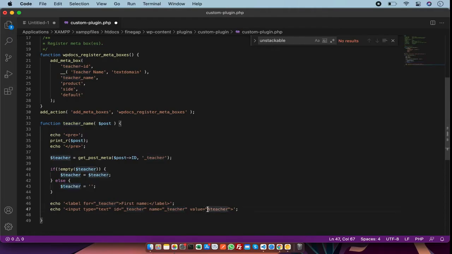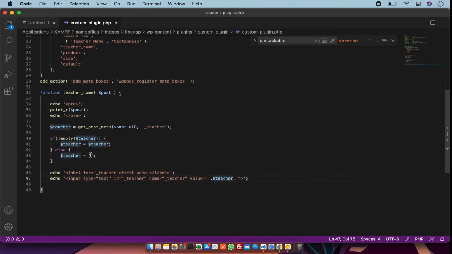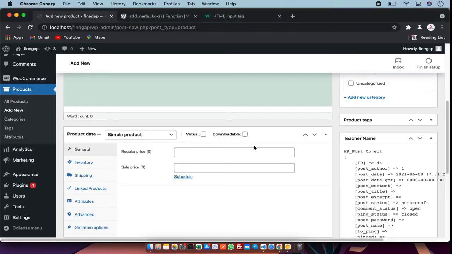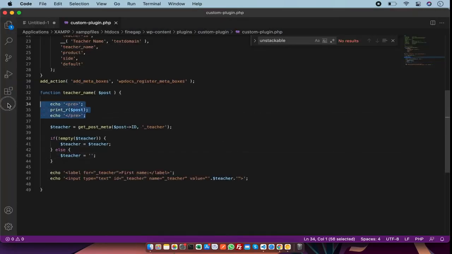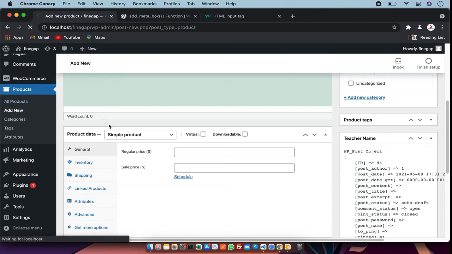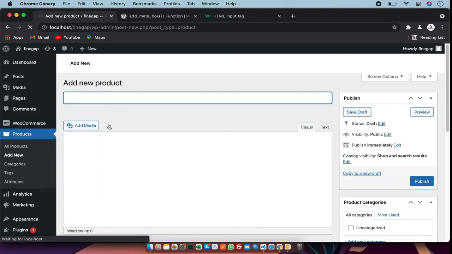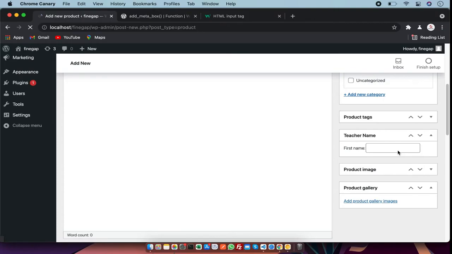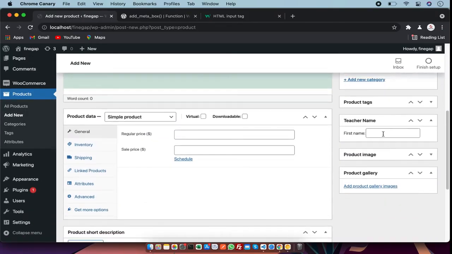Then I have to show the value there by concatenation. If there is a value, it will show there by this check. Otherwise, it will show empty. So I am going to comment this and refresh. If the post is already saved with the value, then it will show there. Otherwise, it will show empty.